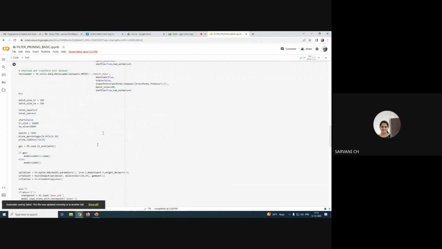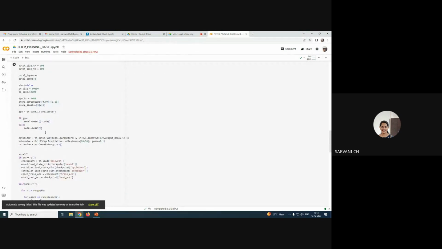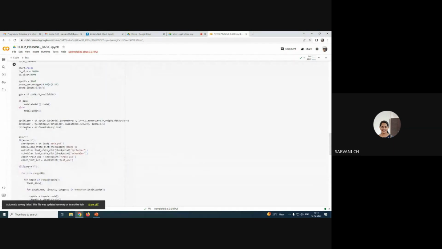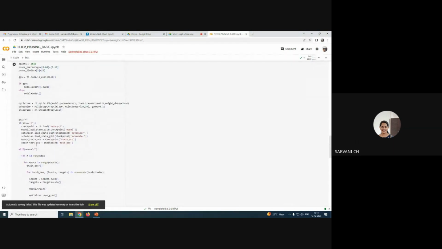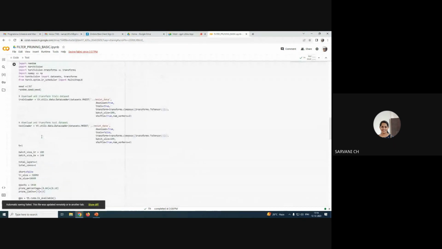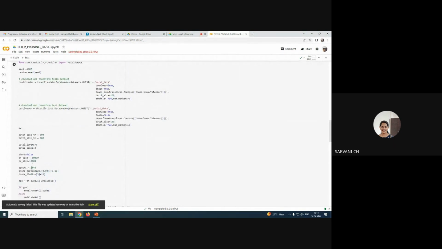This is the architecture, and we are using the MNIST dataset here. This is a simple PyTorch code. You can easily understand this, and we are declaring the optimizer and scheduler, and we are not loading from a checkpoint, and directly we want to run the code. For example, I have declared only 3 epochs here. Let's say 5 epochs, and I am running this code.